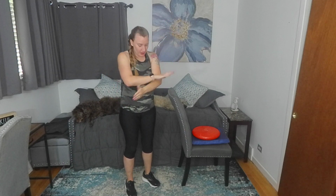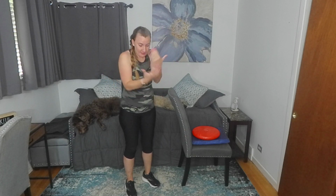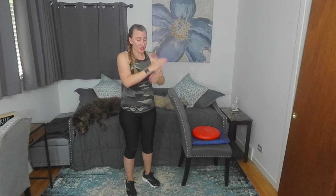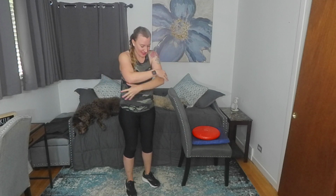Fantastic. Give our legs a break. Go ahead, go back to that hugging and that robber. Eyes open, eyes closed, head turns. We want the balance to be able to stand up tall without tipping back, right? You're doing so good. It's also really good that we're rounding our shoulder blades, giving yourself that hug. That's called protraction of the scapulas. Really good to address scapular winging, if your scapulas kind of wing out.